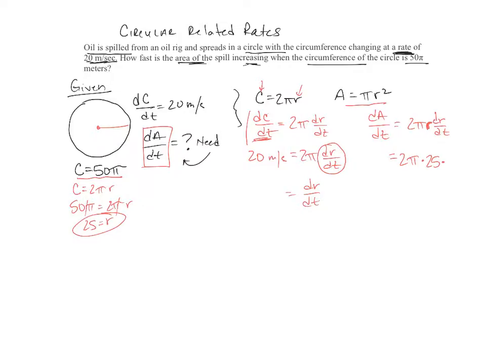And let's finish that off. And that becomes 20 over 2 pi, which is 10 over pi. And that's what my dr dt is. So let's go ahead and put that in. And this is 10 over pi, and I'm solving for my dA dt.